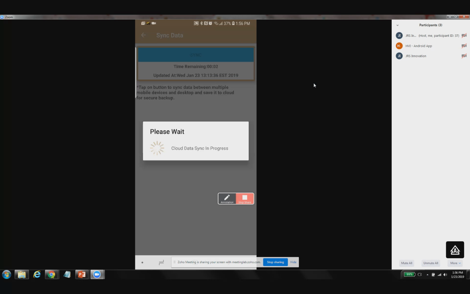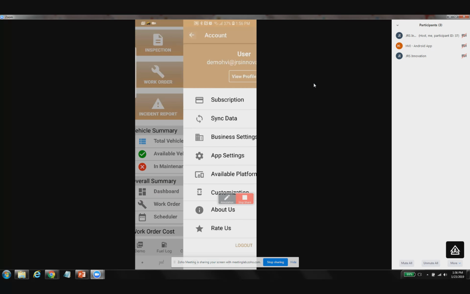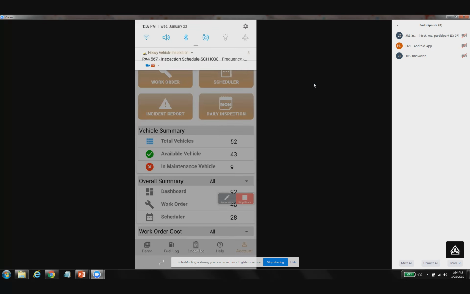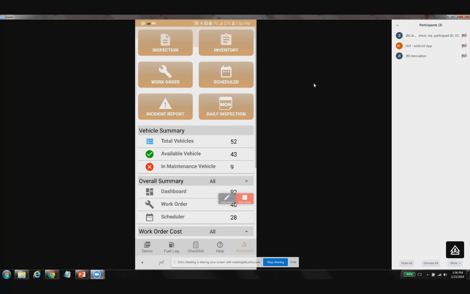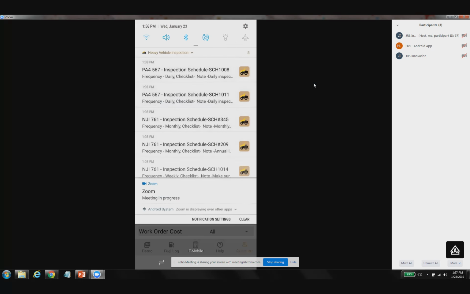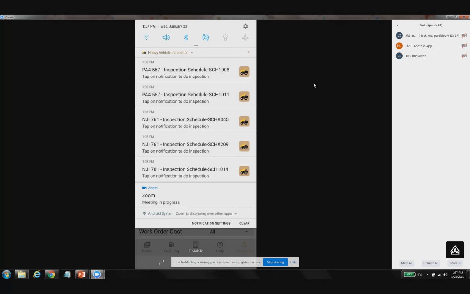Now before I go back to my portal and evaluate this inspection document, I would like to also point out the notification window on my screen. What it is indicating is very valuable information, because the people who are engaged in their day-to-day work do not have to keep a tally of what they need to be doing.